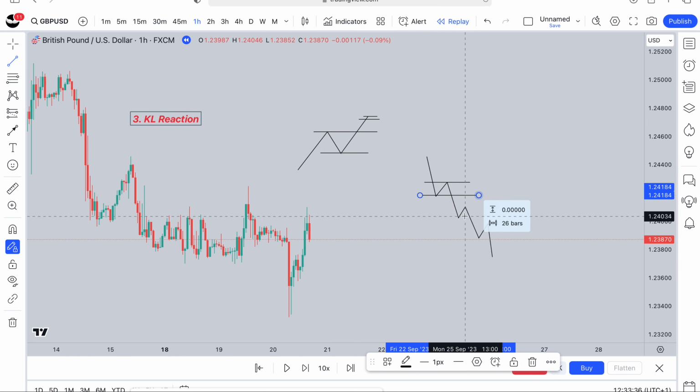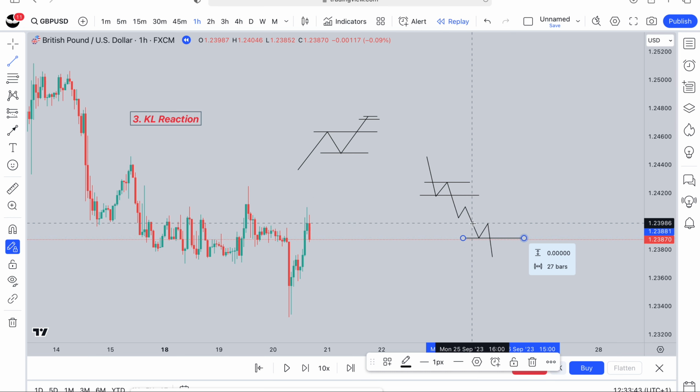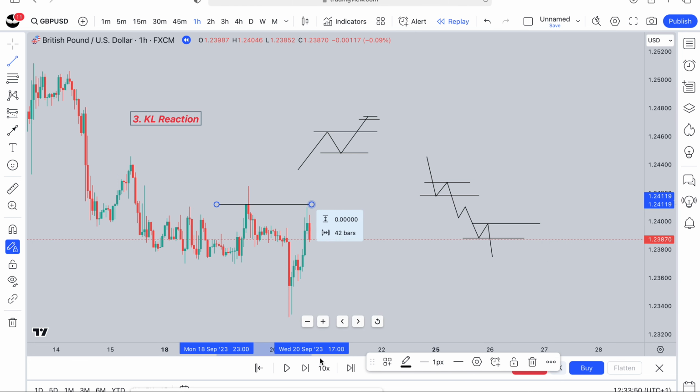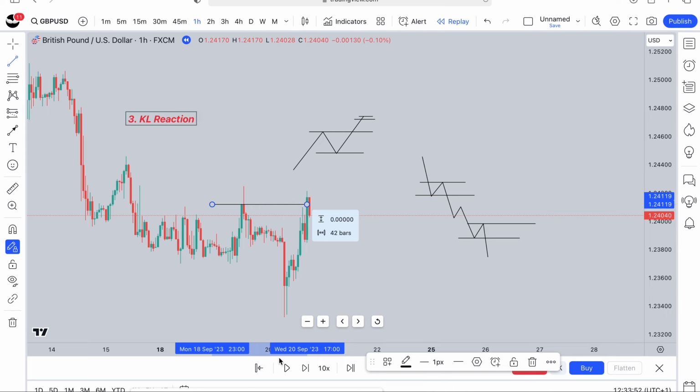Okay, when price makes new lows and new lower highs, then the previous level is basically getting validated. So previous, so retest level and then previous higher low, you're good to go. So as we can see, price reacted to it here. Did it react to it? No, it didn't. Okay, fine.